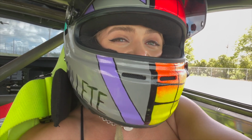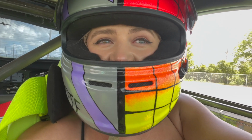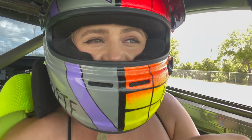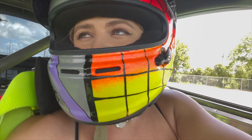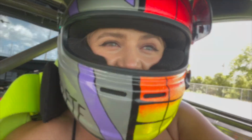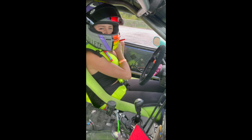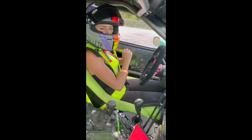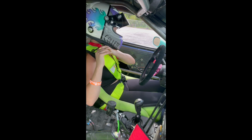So I don't know what's happening, but I'm excited because I'm already second lap out. Gonna drop my pressures to 11 and see if the car feels any better. And I might be able to rig up a camera situation in the car, but that caught me off guard. I chickened out. I actually lowered my pressures to 11 and a half to make me feel better, not 11. So we'll see how this feels.